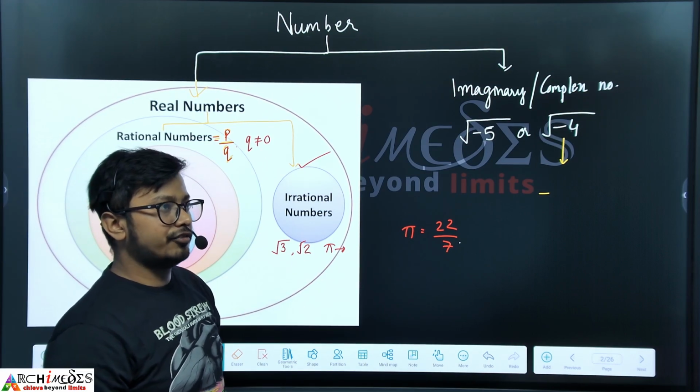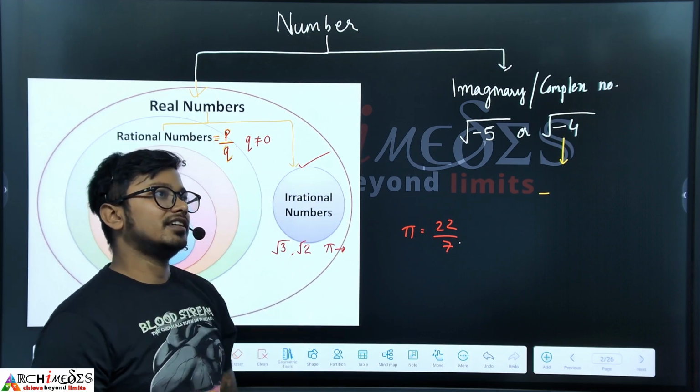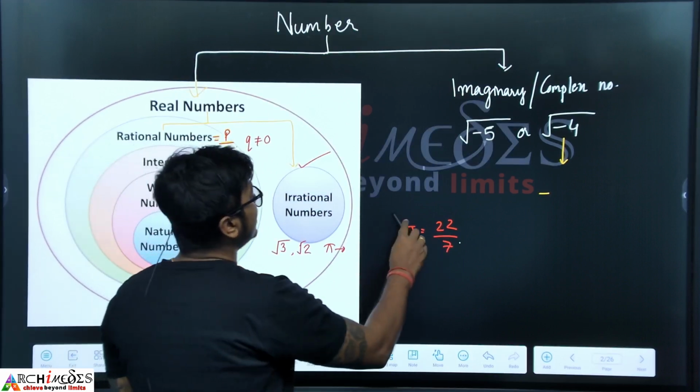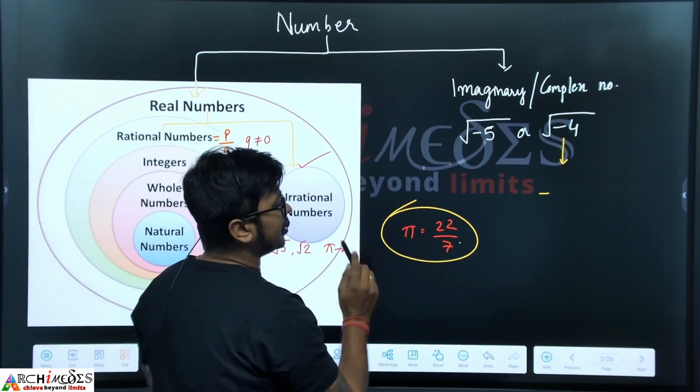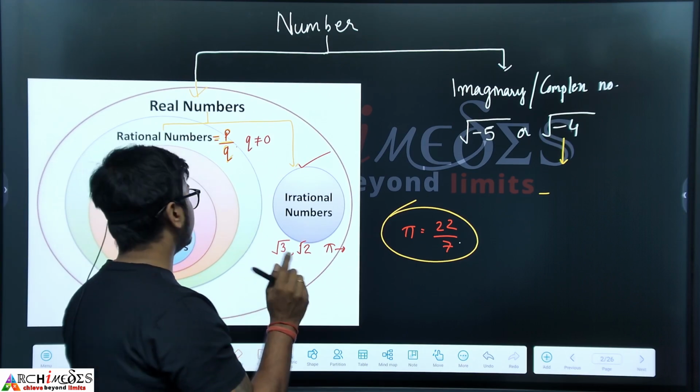That's why, if you see the value of pi in your school books, it goes on and never stops, 3.14 and so on. That's why pi is irrational. You cannot write it in the form of p by q. That's why pi is an irrational number. Remember. Next.